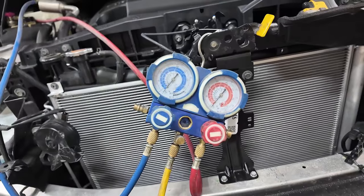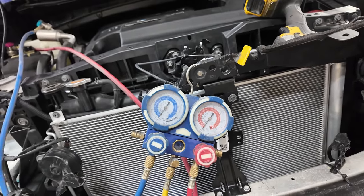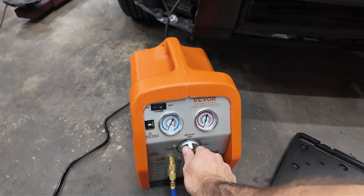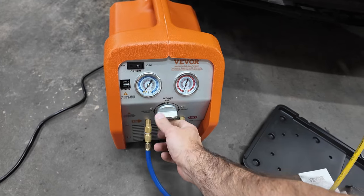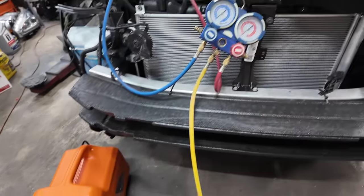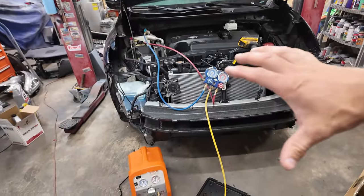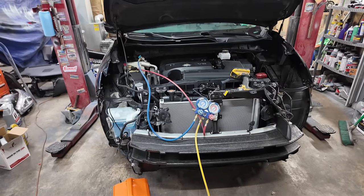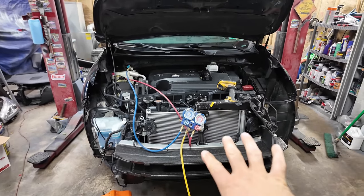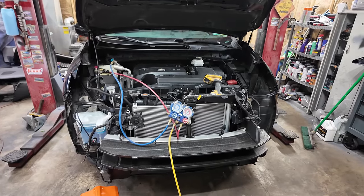And it looks like we've reached a negative one bar now. Now we're going to switch it to 3. Now I'm going to let this go for a little bit just to draw vacuum on the system, get rid of any contaminants or whatever that's in there. Then I'm going to close it off and then I'm going to charge the system.